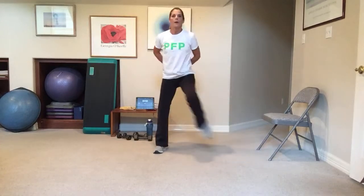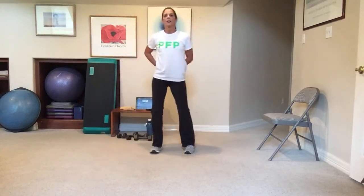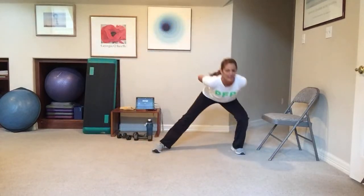50 seconds. I'm going to drop, up, down, in, down, up, down, and again, don't go at my pace, go at your pace. Try to go nice and deep so you're really working in that inner thigh. This is an inner and outer thigh exercise. It's all muscles, all the leg muscles.